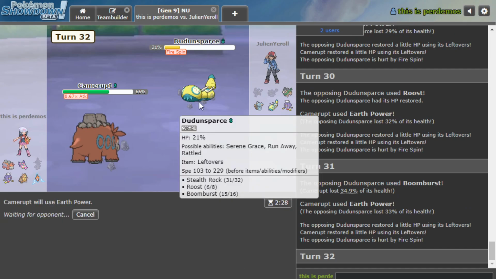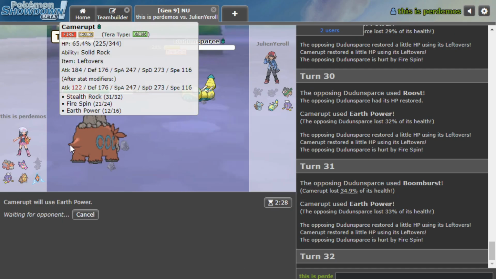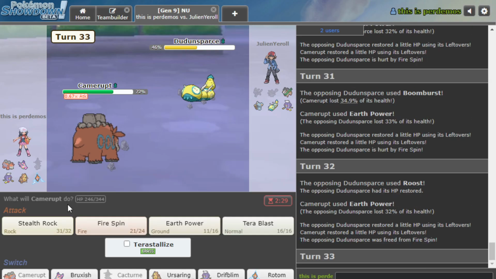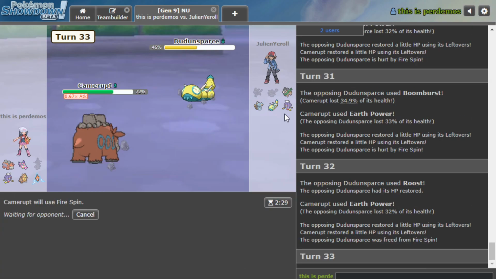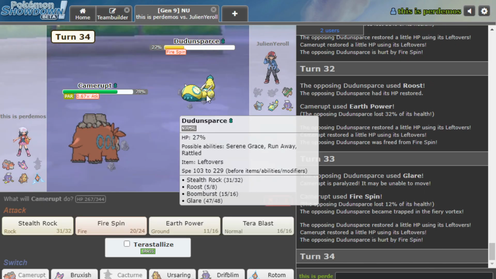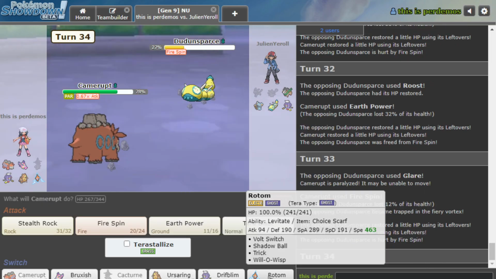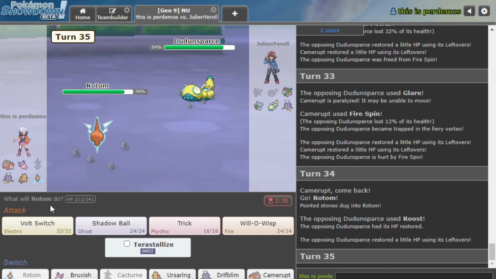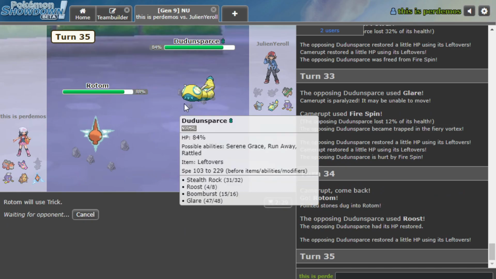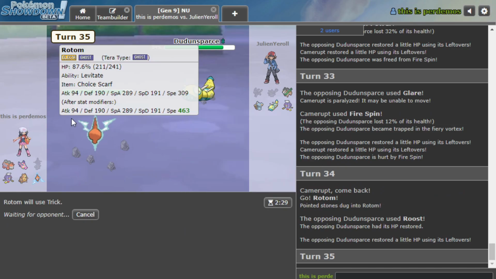I'm just trying to force this thing to Roost. Camerupt, I think that is about the most I can get out of it. So if we can burn power points from this and just ensure that it's not a huge problem later on, I'm pretty content. And I will Fire Spin again, because why not? As he reveals Glare, so I think I'm actually just going Rotom here. I don't need my Choice Scarf anymore anyway, and this Mon does not have Shadow Ball, so it cannot touch Rotom.